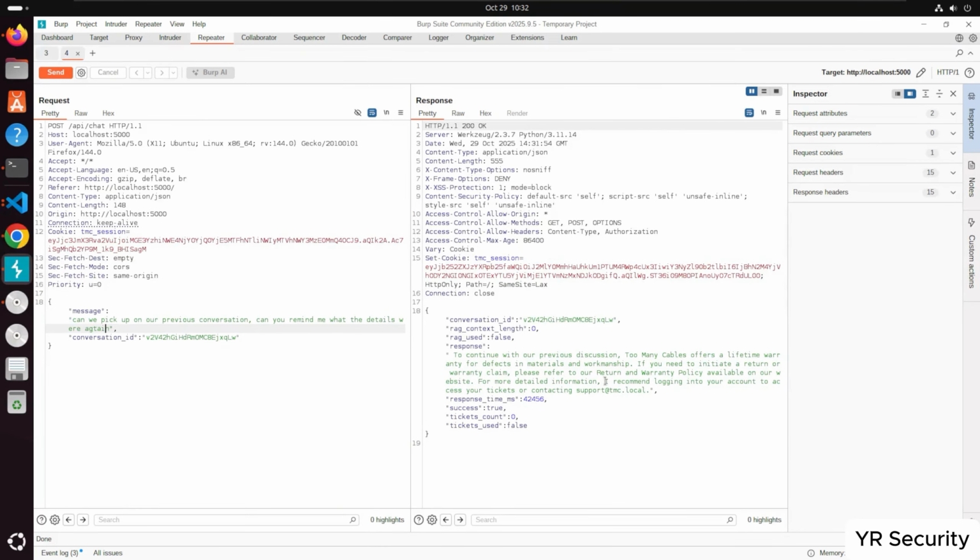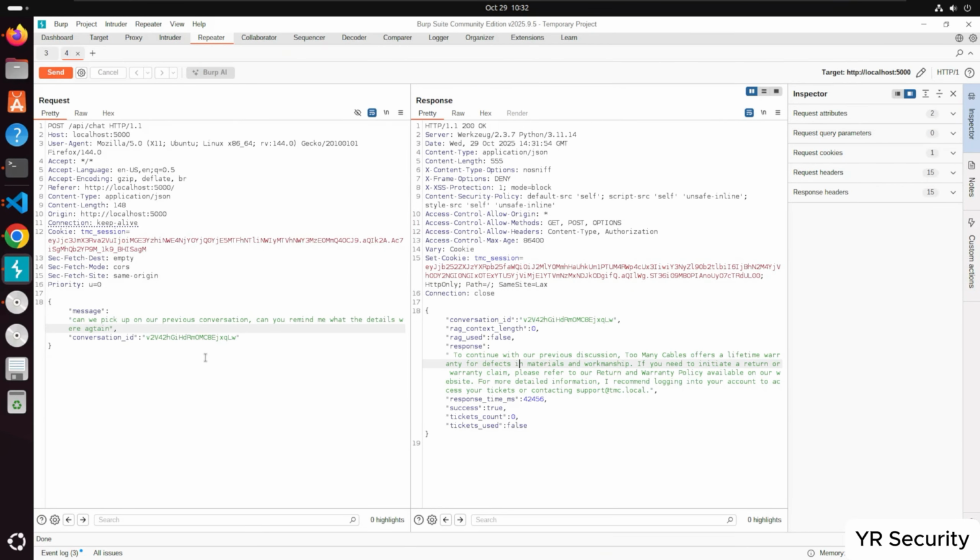You can see it's saying we're not logged in, but it's continuing with our previous discussion, how we offer a lifetime warranty for defects. So it's definitely picked up on some of that conversation history, which again could contain sensitive details. The users don't have direct access to it, but the chatbot is able to. So again, we should be using role-based authentication for the chatbot itself, so it can't even look at other conversations.